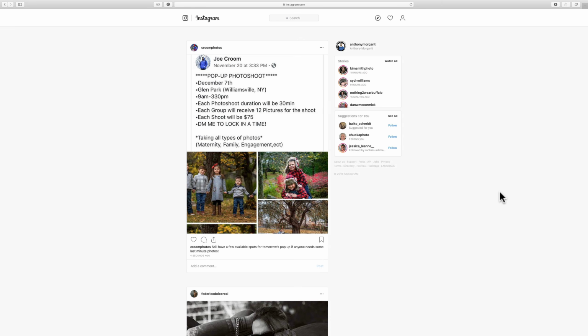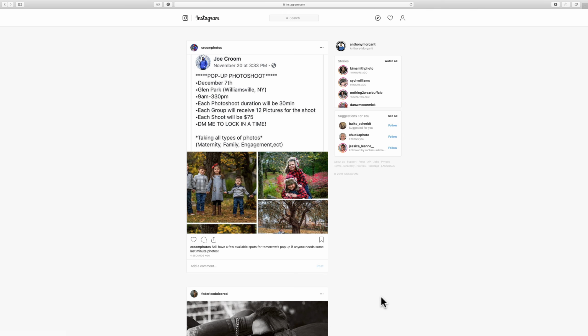Now, of course, the reason why we really can't do it from any type of web browser is there's no way to do it. You can see here's my Instagram, and there's no upload button or anything here. But you actually can trick your web browser into thinking it's an iPhone web browser, and it will work.